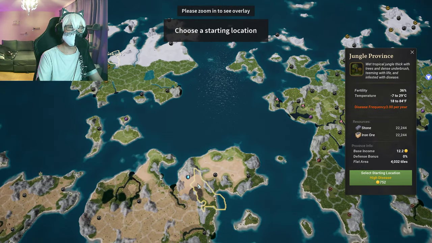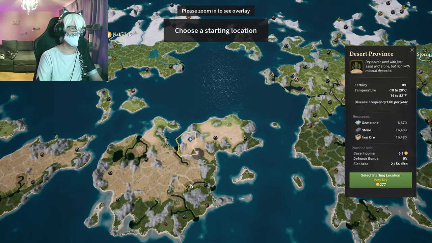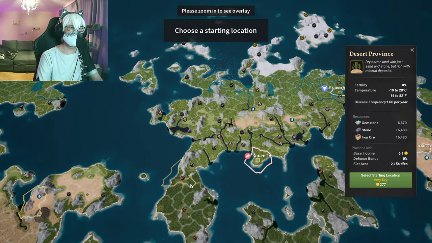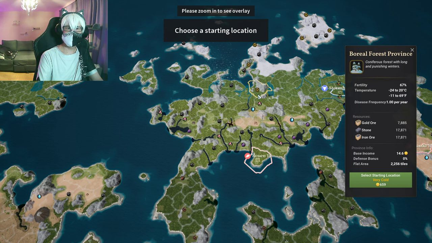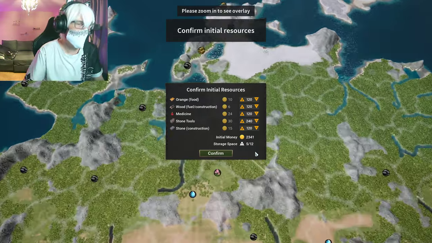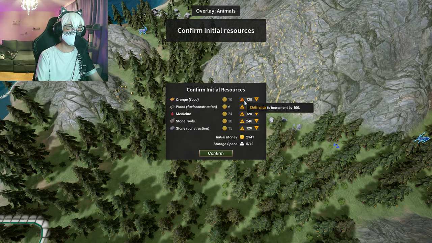Desert. Can I even build farms on deserts? Probably not, right? Do I want tulips? Do I want tulips or do I want gold? I kind of want gold. Let's do forest. Boreal. Orange. What?